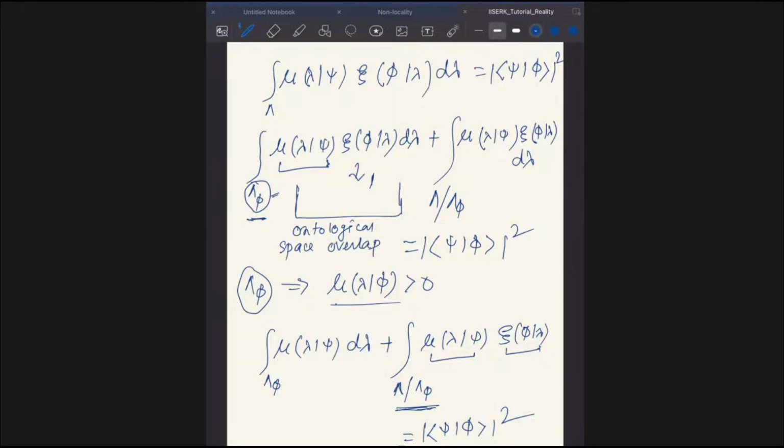So this is already 0. Those who are not giving any response to that, these xi values are already 0. But whose xi value is 0? Xi for phi or xi for psi? Xi for phi. Okay. So you are considering one space where xi for phi is 0. For example, I particularly prepare a lambda star which is in the space of this lambda phi. But for that particular lambda star, the phi response function xi may not respond. In that case, this whole integral will be 0, because one of the quantities is 0. For a particular lambda.